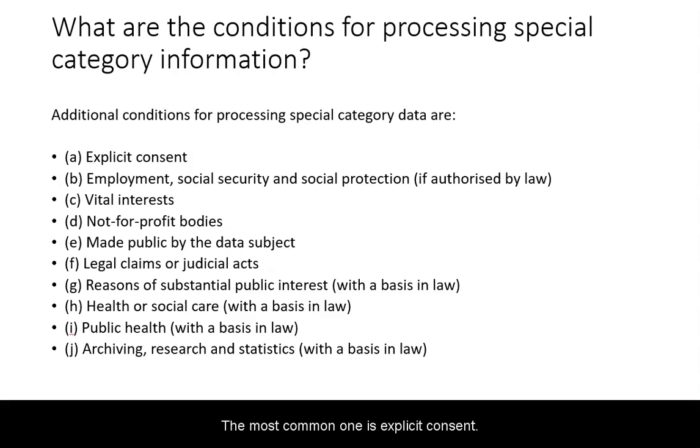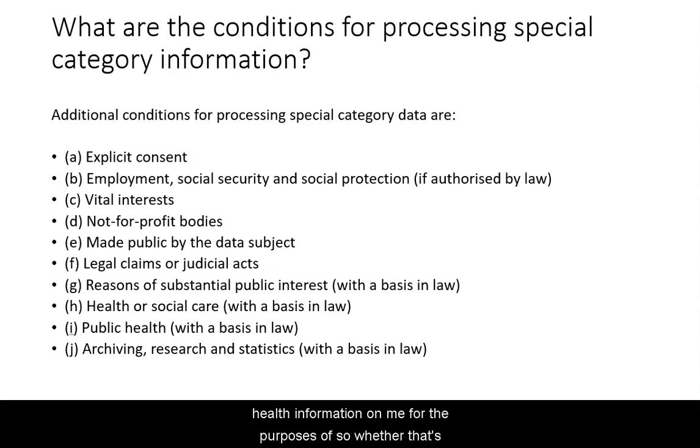The most common one is explicit consent. And explicit consent is a level up from consent. Explicit consent is where somebody has to say, I am very happy for you to keep this health information on me for the purposes of. So whether that's they tick a box next to that statement or it's verbalised, that's explicit consent. So it's a level up from normal consent.